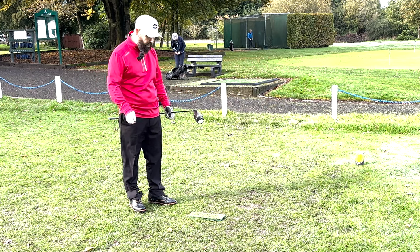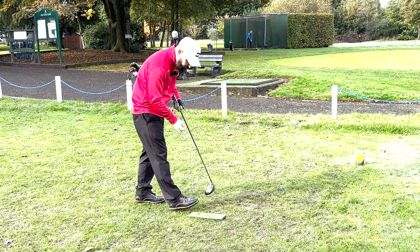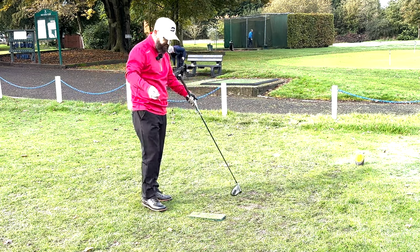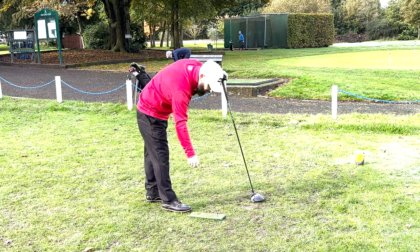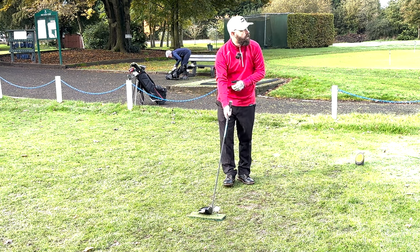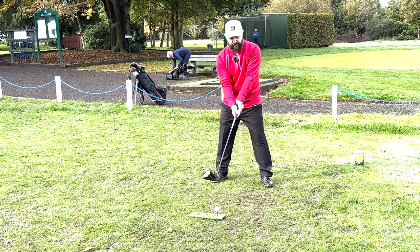On the course now — put the mat on the ground and stomped it in as we're meant to do. It has the options for tees: you can use any tee peg you want. Castle tees sit in perfectly, dead simple. Or if you're not a fan of castle tees, you can use your standard tees, and you can feel the bite in the actual turf as well. Really, really good. Tee height wise, absolutely fine, no issues at all. So let's give this one a smack and see what it's like going around the rest of the course with different clubs — fairway woods, irons, wedges — and see how we go around the greens.